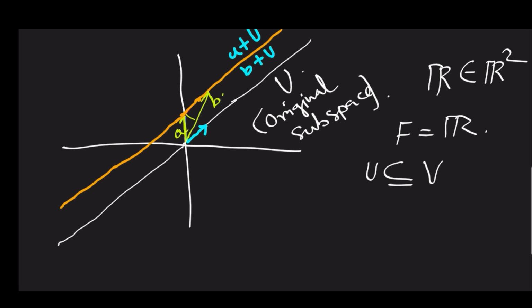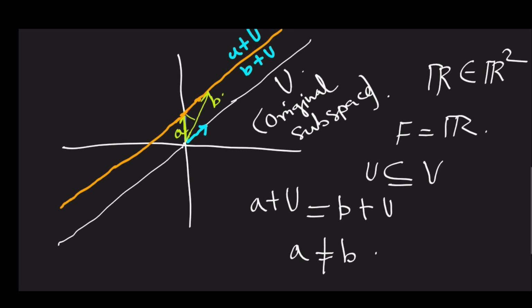Now the question that may come to your mind, but before I go to that question, let me tell you one thing. It is very interesting to note that A plus U is equal to B plus U. However, A is not equal to B. Then obviously you can ask me a question: are you going to make a claim that we can add any arbitrary vector and still get the same line as it was for A plus U? Obviously not. The answer is obviously not.